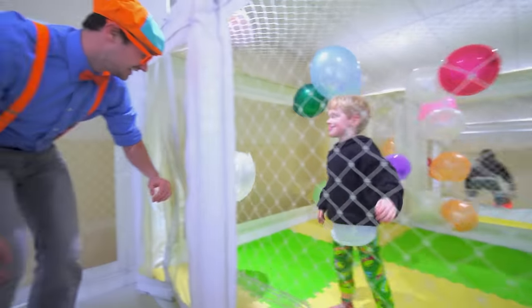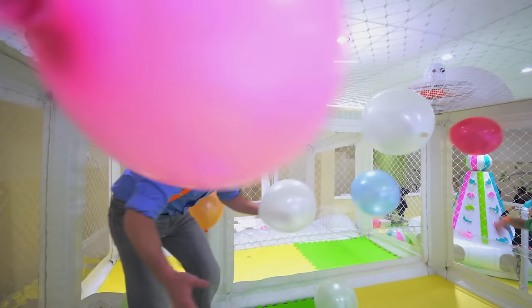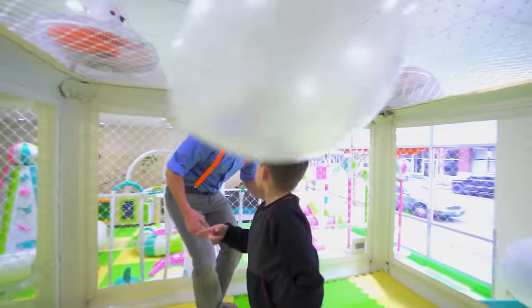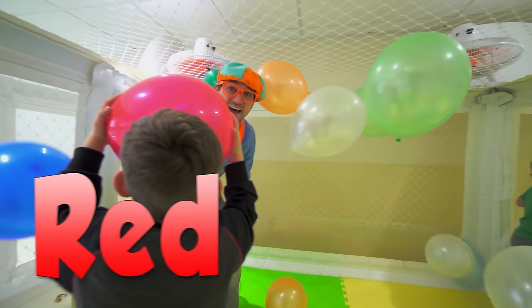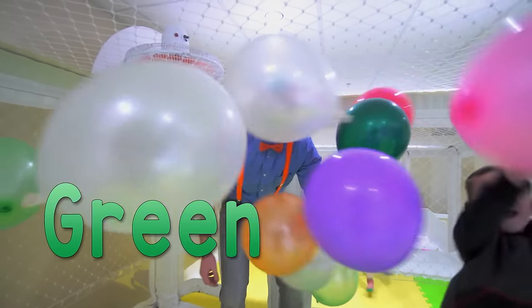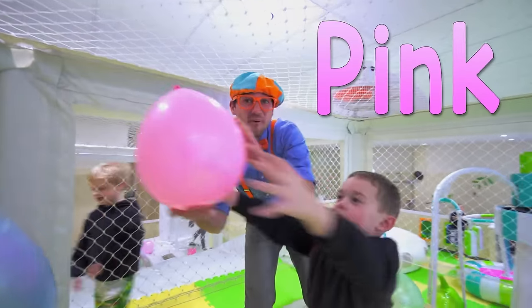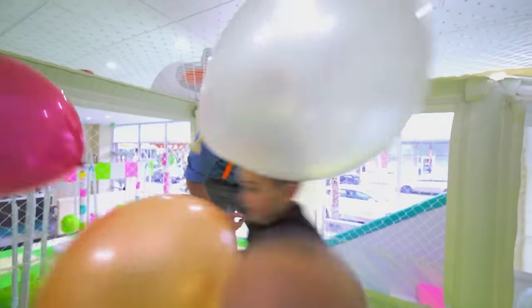I'll come in there. Okay. Whoa! Look at all the balloons! Whoa! Yeah! Look at this balloon! It's the color red! And this is the color blue. See the color blue. And the color green. Whoa. And this is the color pink. This is so much fun in here.